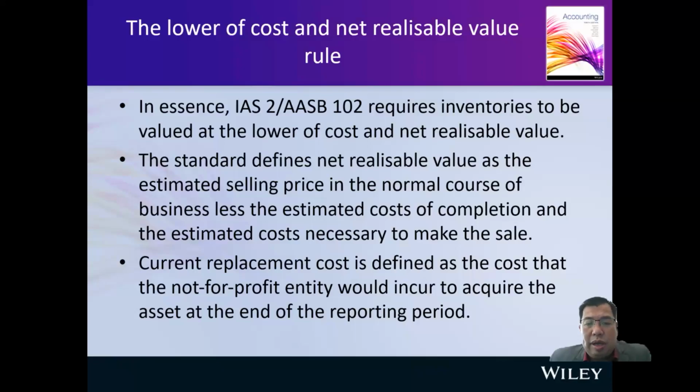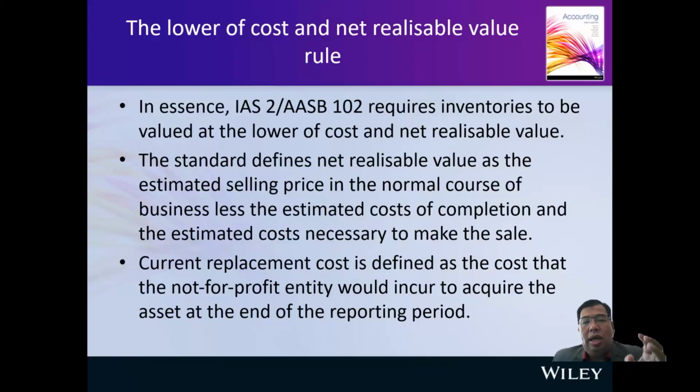Second, current replacement cost is defined as the cost that the not-for-profit entity would incur to acquire the asset at the end of the reporting period. If you are running maybe a charitable body, you don't sell the inventory, so you need to take what is the cost to replace the item. If you want to buy the same item, what will be the cost?